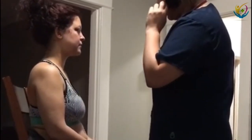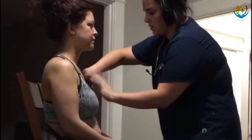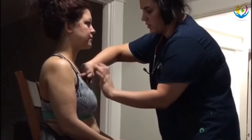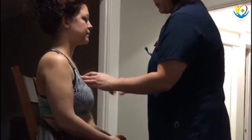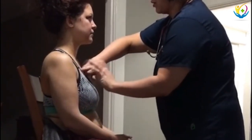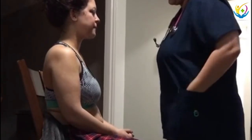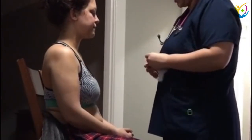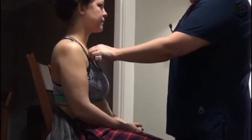Then I'm going to go from her right axillary line, and I'm going to percuss. Here's her right sternal border, and so I'm going to percuss over until I feel her left sternal border, which I feel right there. I'm going to mark it. Now I'm going to get my tape measure out, and I'm going to measure. And it's less than a centimeter, which is normal.